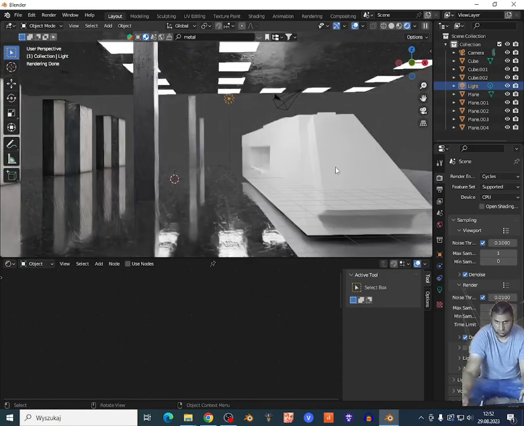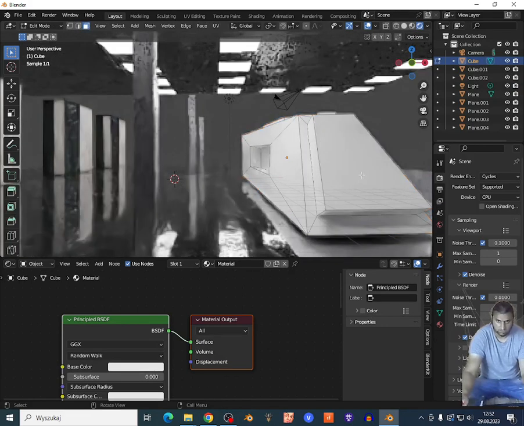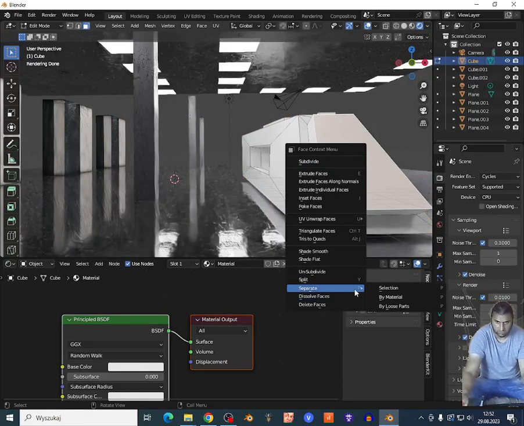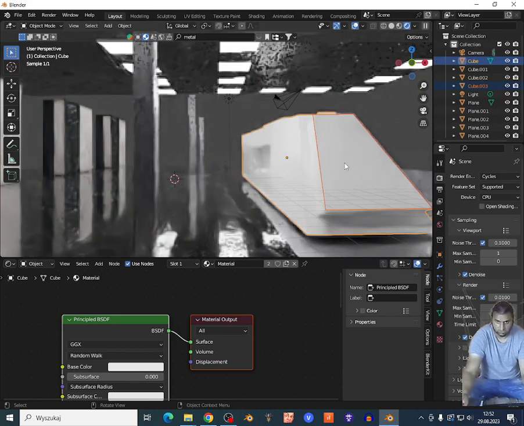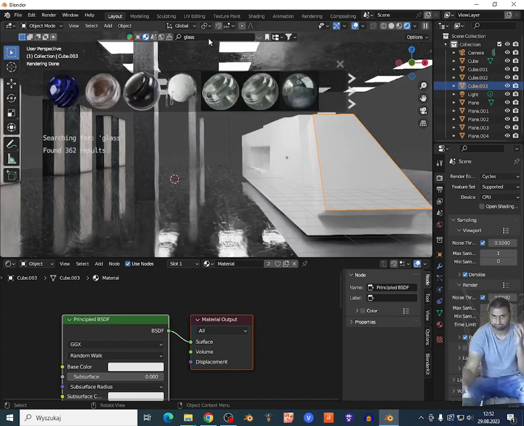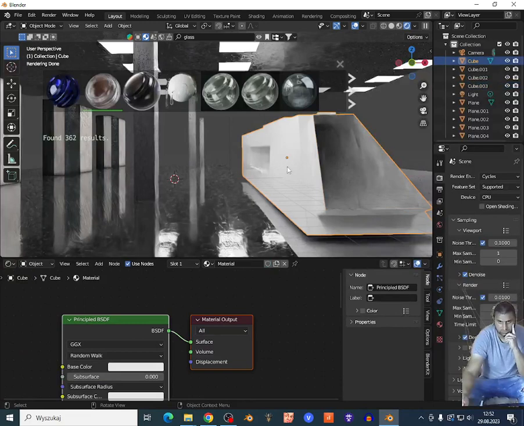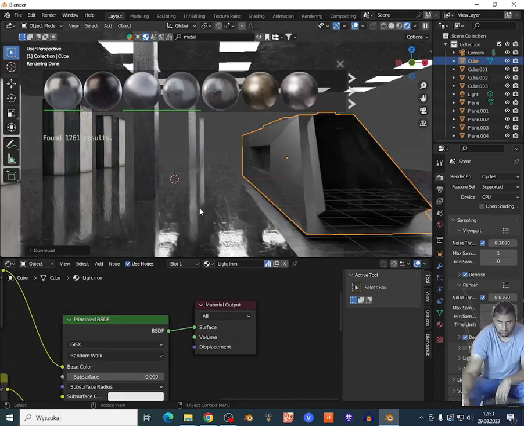Yes. So now we must basically add some material to the train. So select the train. I can select this face, right click and separate selection, and click 3 for the face selection. I'm sorry, select this face and choose right here glass. I'm just using some BlenderKit material. And right here I can add some metal material to the train.